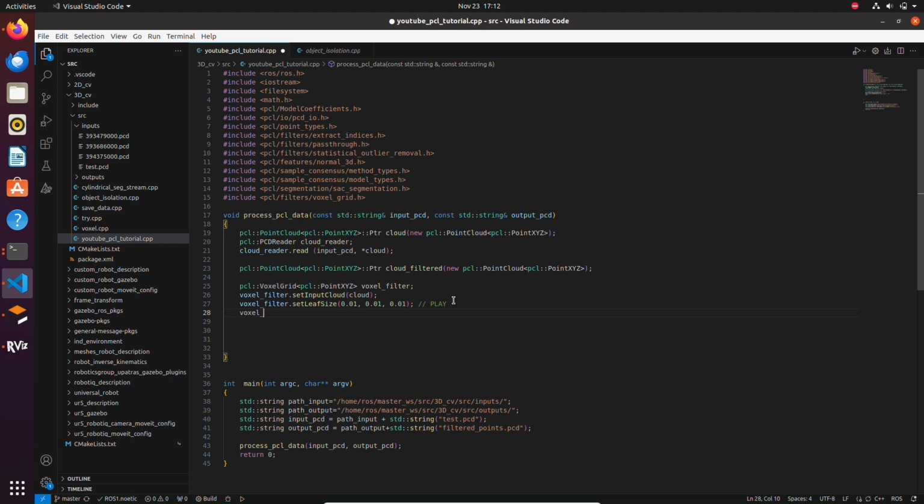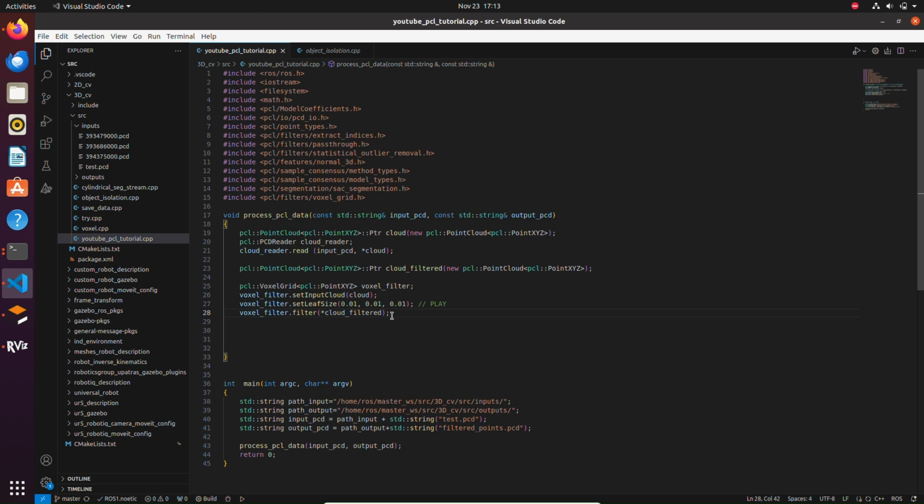So voxel filter, then we need to filter, and then we are passing to the value cloud filtered the voxel filter object that has passed through this method belonging to this class.